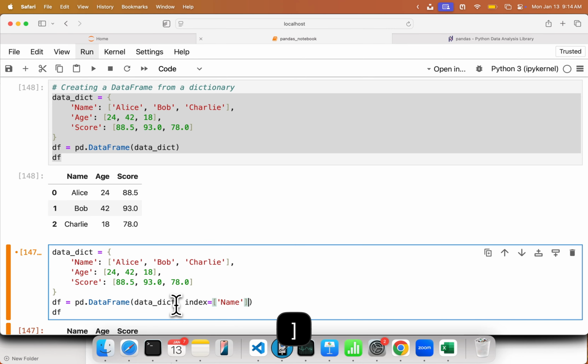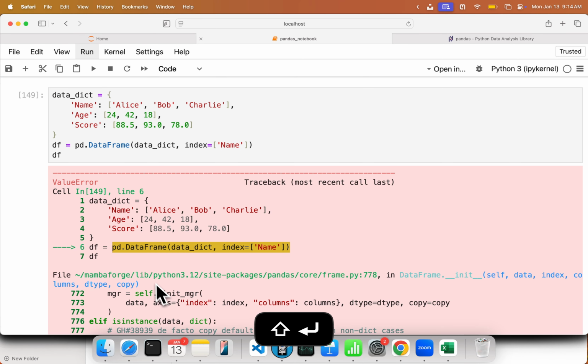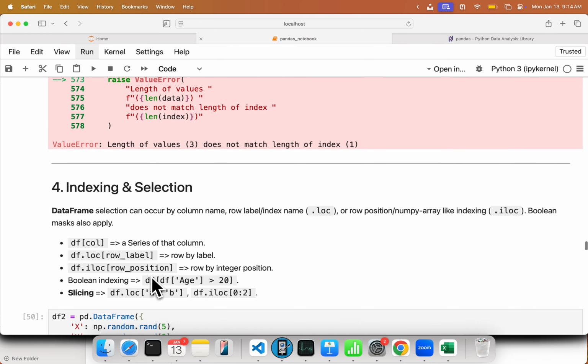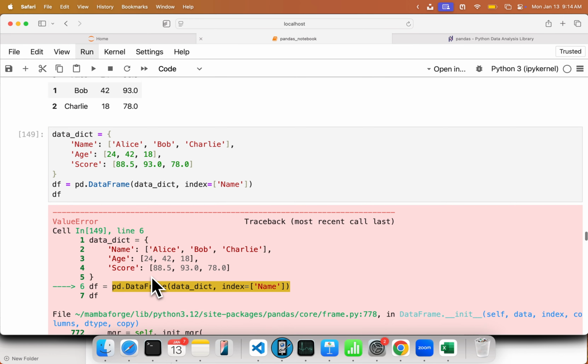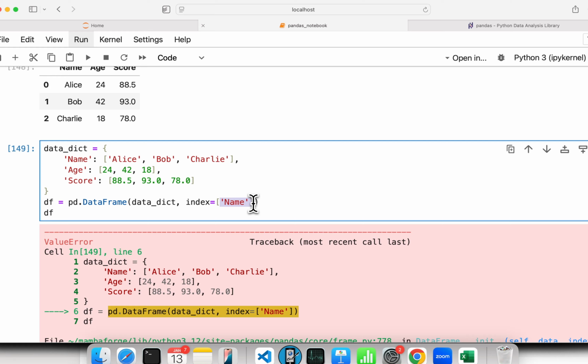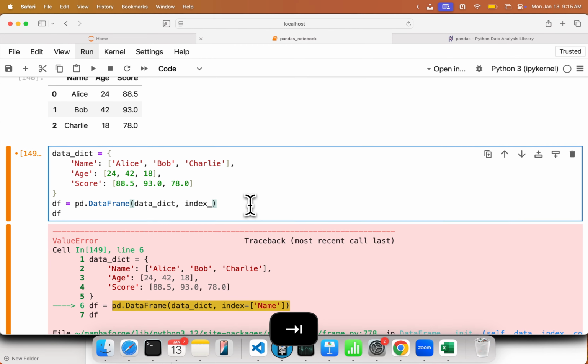Let's try. No, we can't give it this way. So we can't give an index column here.